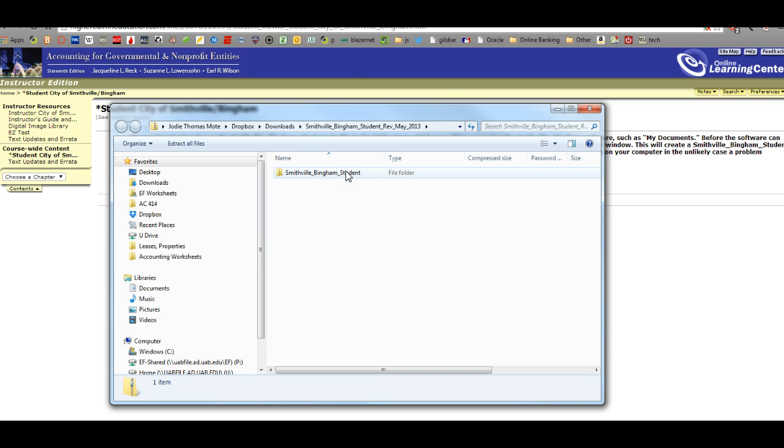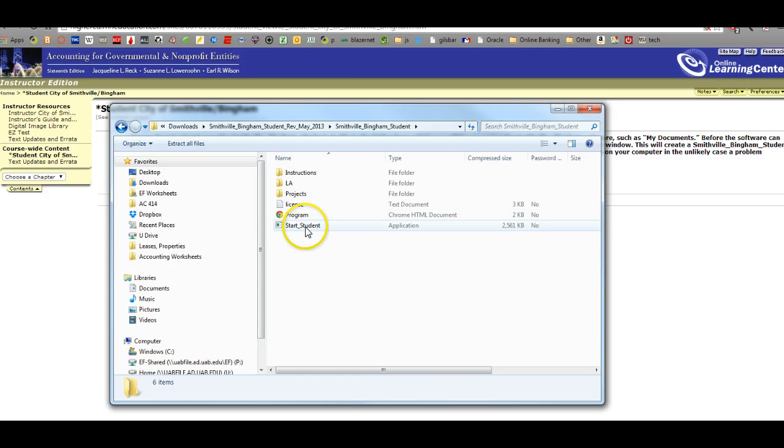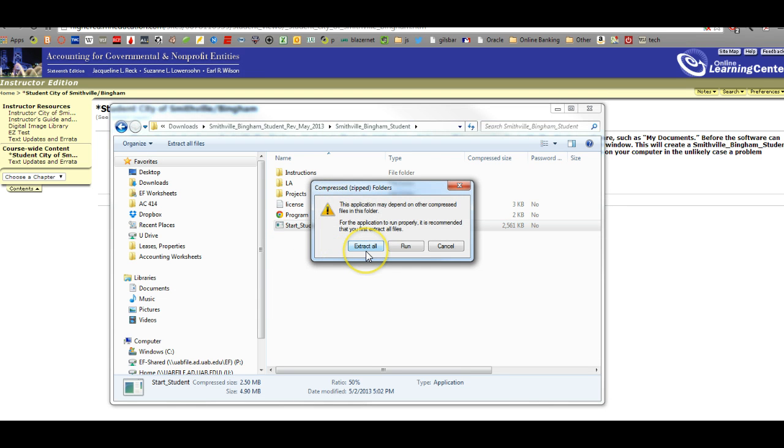But anyway, if you double click down into the Smithville Bingham student folder, wherever you end up saving this, if you're a Windows user, you're going to go to here, the Start Student, okay? If you're a Mac user, however, you should start by clicking on this HTML file that says Program.